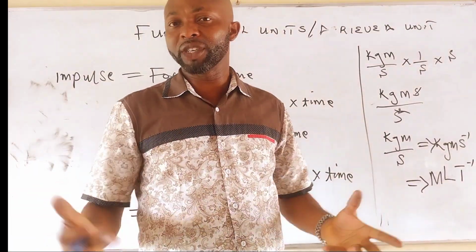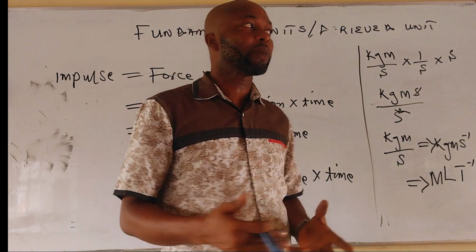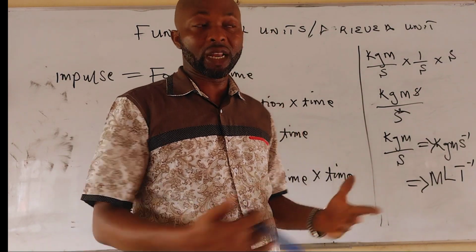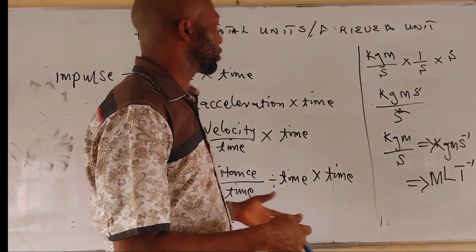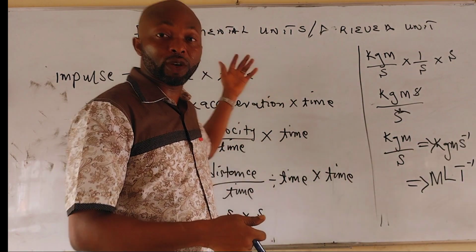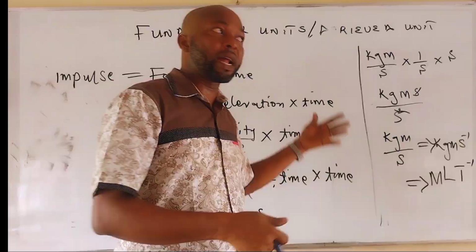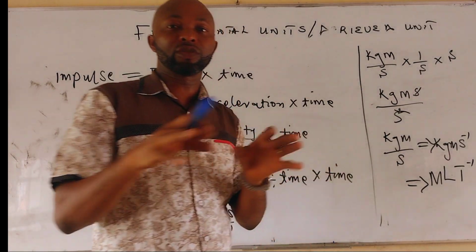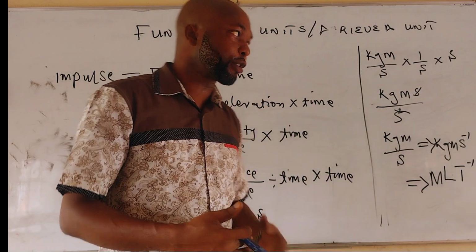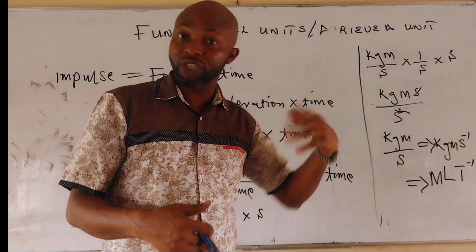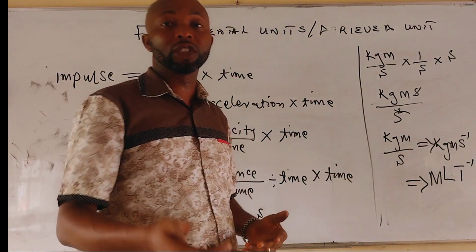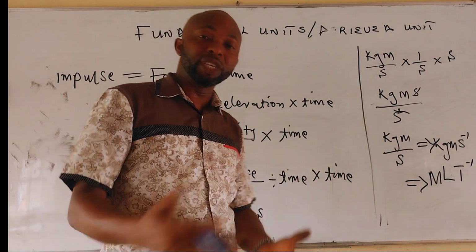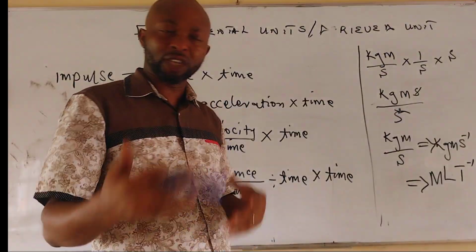You would find them difficult to deal with. So it is important before you get into solving the derived unit, which you are likely going to get into, that you first of all know the definition of those particular variables which you're going to deal with, and how to transform the fundamental unit into derived unit. If you want to turn it to dimension, the time, which is second, becomes capital T, and the meter becomes capital L, and so on and so forth.